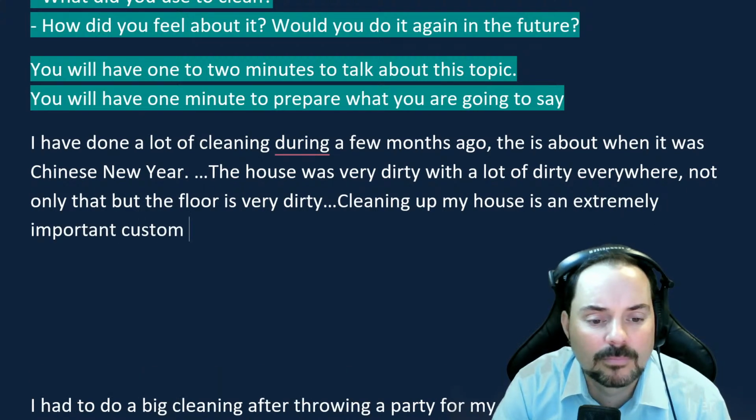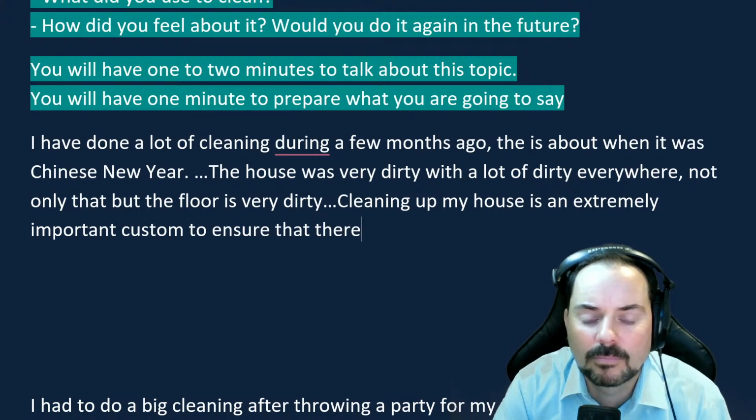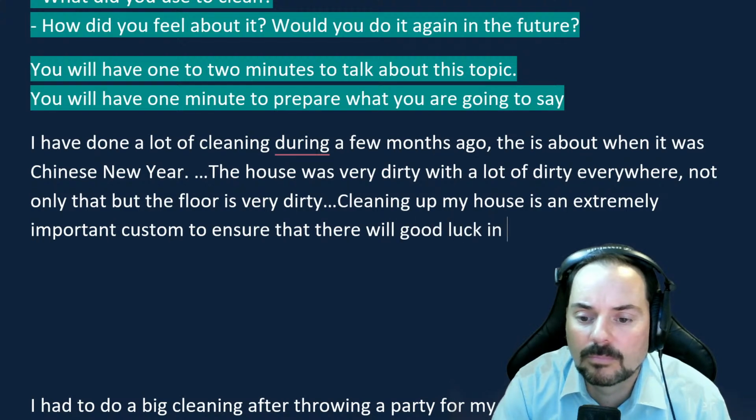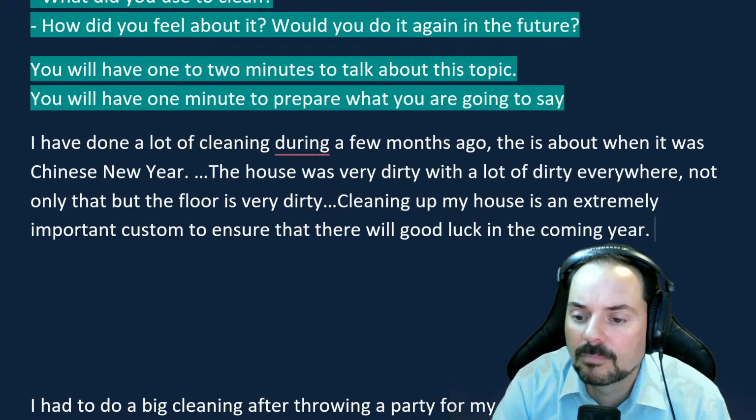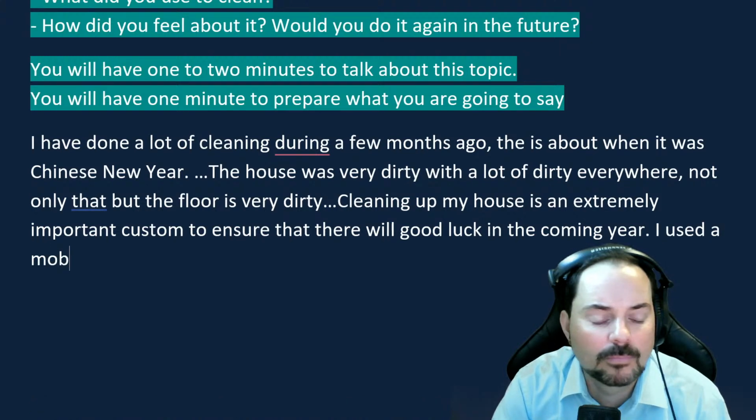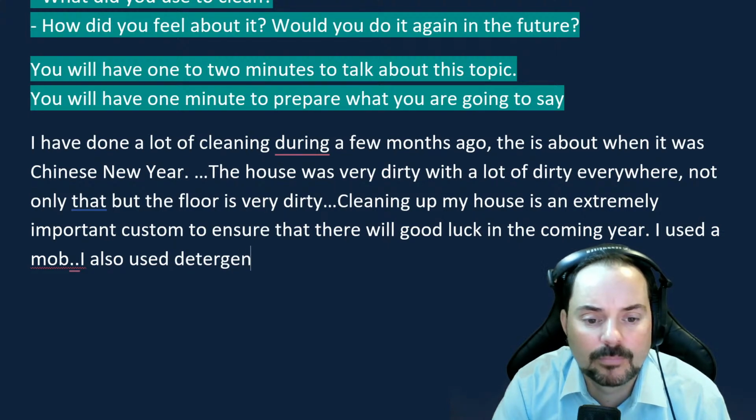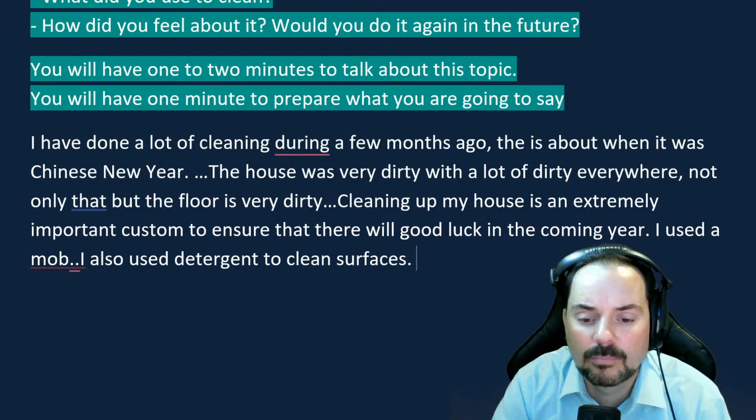I cleaned up the floor by using a broom to sweep up any small debris. I also used detergents to clean a lot of surfaces, such as those in the toilet, where it's extremely dirty. For the floor, I also mopped using some water as well as a mop.